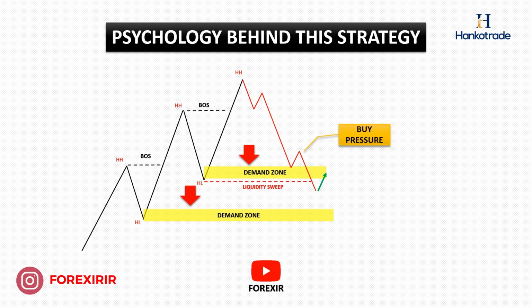Following the sweeping of external liquidity, the price changes its direction to access internal liquidity, aiming to fill the gaps left unfilled. As a result, we see the price pushing downwards and reaching the upper demand zone, forming a minor upward reaction attributed to buying pressure from traders entering long positions. This minor pullback induces more traders to enter the market with long positions, placing their stop losses below the demand zone. This collective activity creates a well-defined liquidity zone just below the inducement zone, waiting for the market to sweep it. Traders who have placed their stop losses within this liquidity zone are providing potential fuel for the market's momentum.